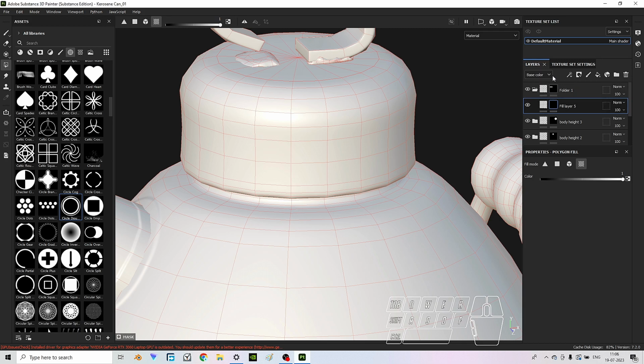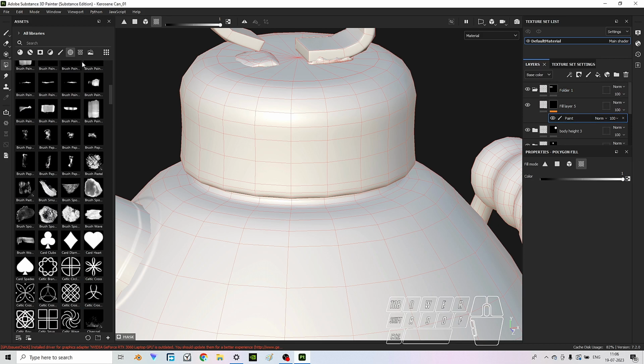Select the black mask and go to add effect and select add paint. Go to textures and find a good alpha map.